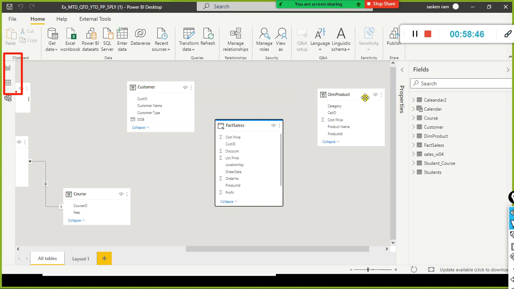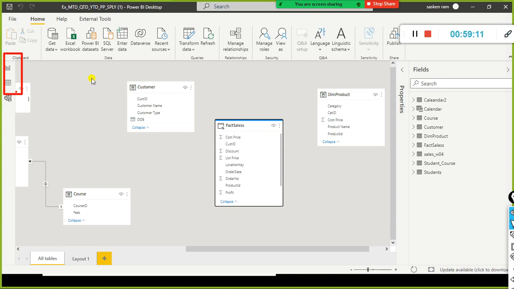But when you use the import mode to connect to the source system and import the data locally, you need to make sure that your data is up to date. For that, you need to schedule and refresh the data from your SQL Server to your local system to keep it up to date. But with direct connectivity, you don't need any refresh. You are directly connected to the source system database.